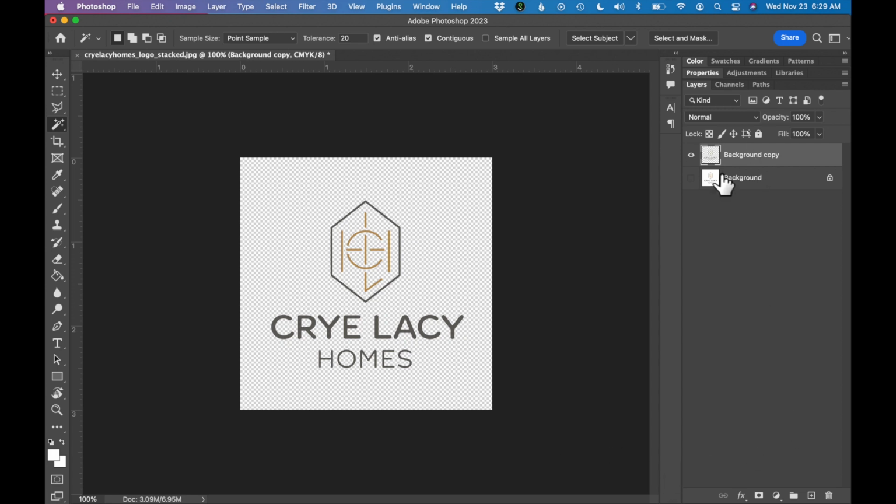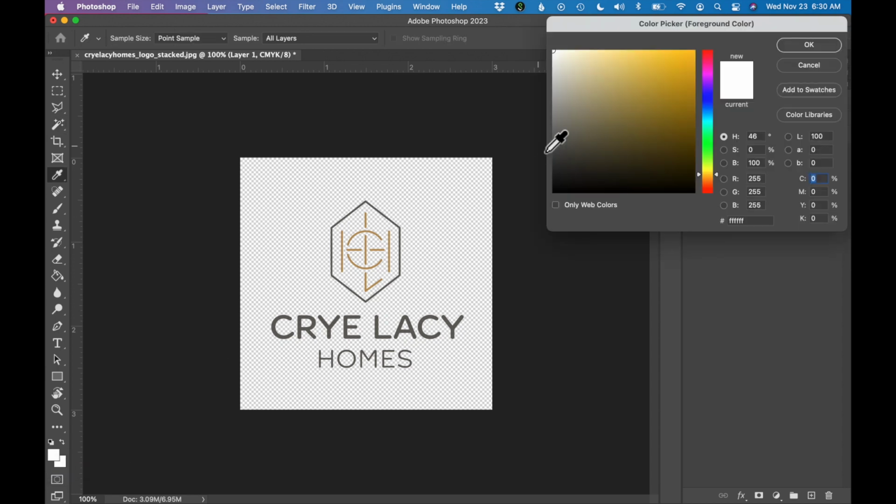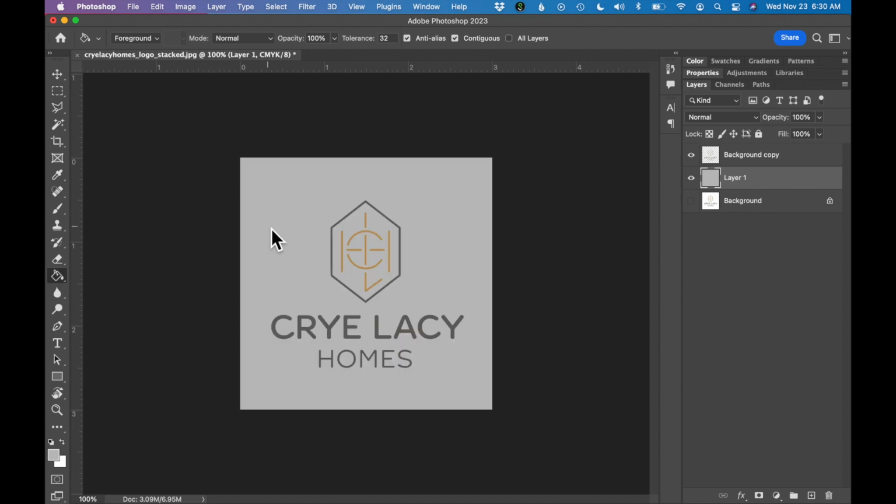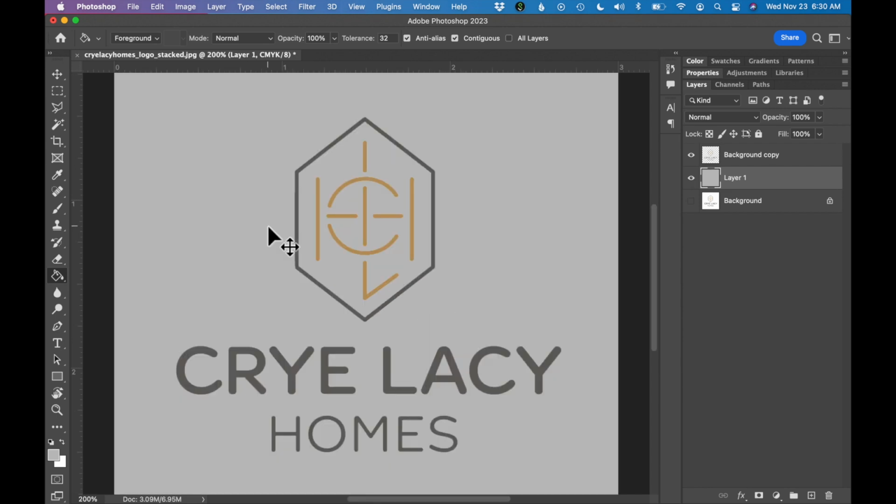The way I can test it in Photoshop to make sure it did a good job, I can add a new layer. I'm going to move this layer underneath my logo that I just edited. And I'm going to add a couple background colors to this. So let me go down to my swatches. And let me just pick like a gray or something kind of neutral. And I'm going to use the paint bucket to just paint a background layer. So now I can just double check that all the white has been removed.